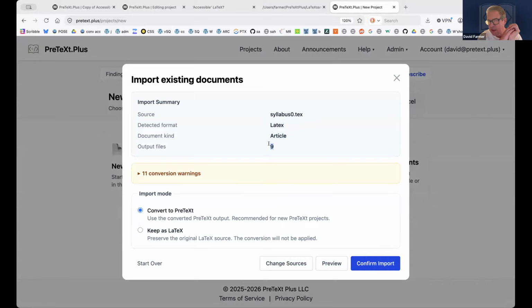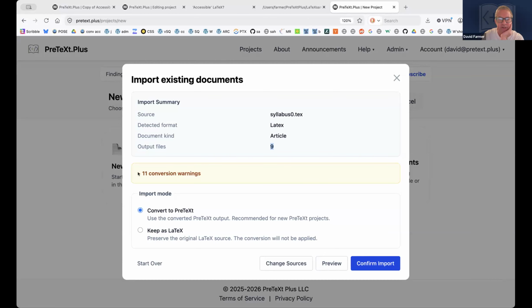Well, I know why it says 9, because we organize files by one file per section. So there's going to be a main file for my document, and then there's going to be a separate little file for each section. In this particular case, that doesn't actually help much because there are going to be a bunch of little files because these are little sections. But if it's something like a paper or a longer document, that definitely helps.